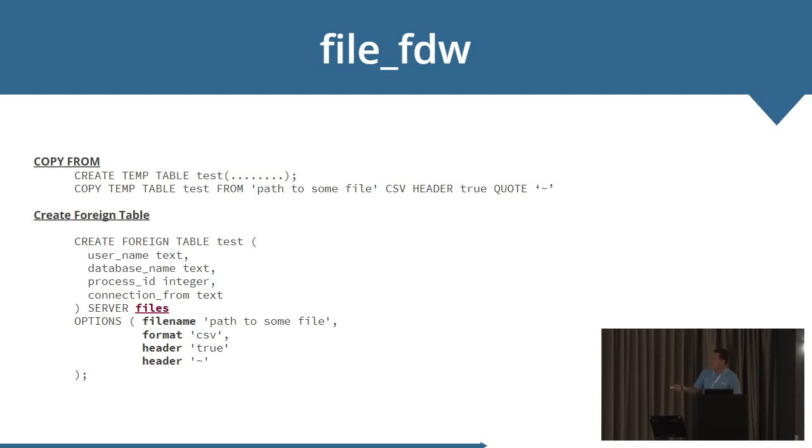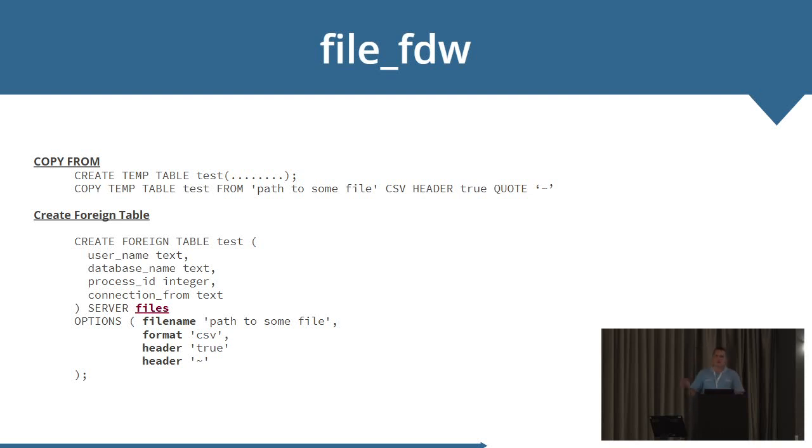And then there at the bottom, you would create, that's the syntax for creating a foreign table. All your columns are basically the columns in your CSV file. And then your options at the bottom would correlate to the options that you would use in the copy from method. If the file doesn't exist anymore, it's just going to give you an exception that says the file doesn't exist.